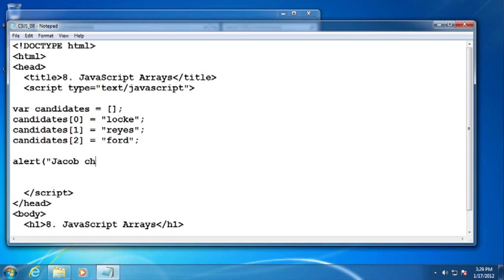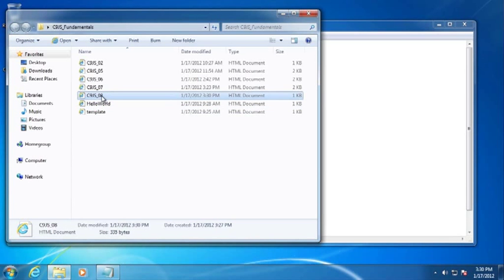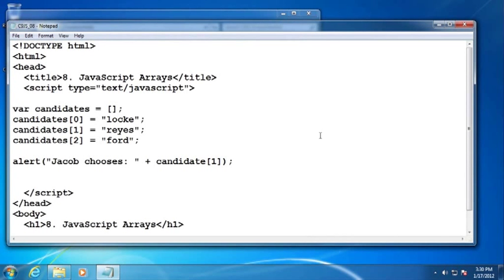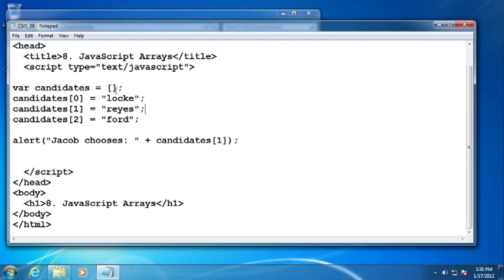Furthermore, if we want to read a value out of the array, we access it the same way by using the name of the array and then using one of the indexes to grab an element of that array. So we want to get to the second element of the array with index 1. Let's see what we get. Let's take a look at our code here. And it should be candidates, not candidate. And let's try it again. There we go. All right, so that's how we define an array. That's how we access each element of the array through its indexes using square brackets all the way.